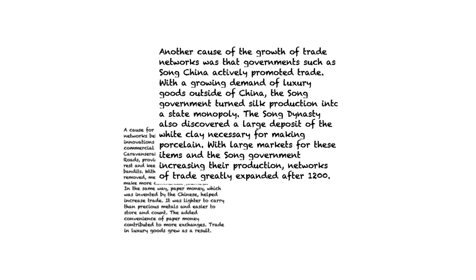Another cause of the growth of trade networks was that governments such as Song China actively promoted trade. With a growing demand of luxury goods outside of China, the Song government turned silk production into a state monopoly. The Song dynasty also discovered a large deposit of the white clay necessary for making porcelain. With large markets for these items, the Song government increased their production. Networks of trade greatly expanded after 1200. I might add that you could also talk about the Grand Canal, their rebuilding of the Grand Canal. That's actually one of the illustrative examples in topic 1.1.